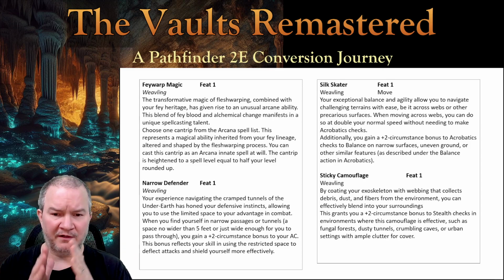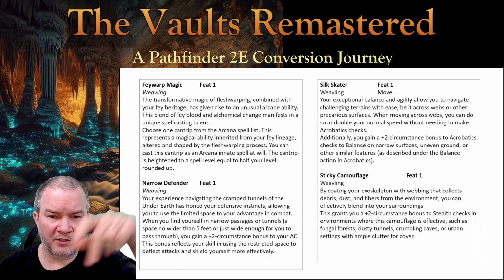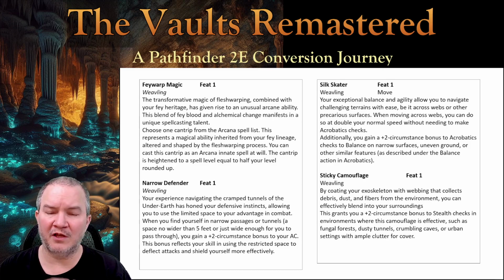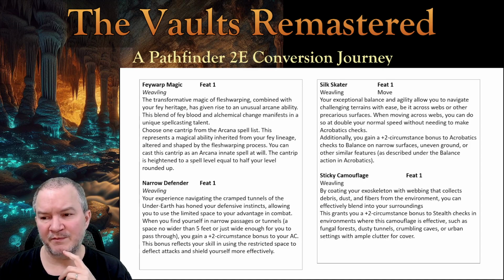So yes, in Pathfinder, there's a specific action you take called balance, where you have to make an acrobatics check to scuttle along little narrow beams or ledges or a surface, something like that. These guys get a +2 bonus to that. So if you look at the balance action under the acrobatics skills, you'll see more specific details about that. So that's what that's for.